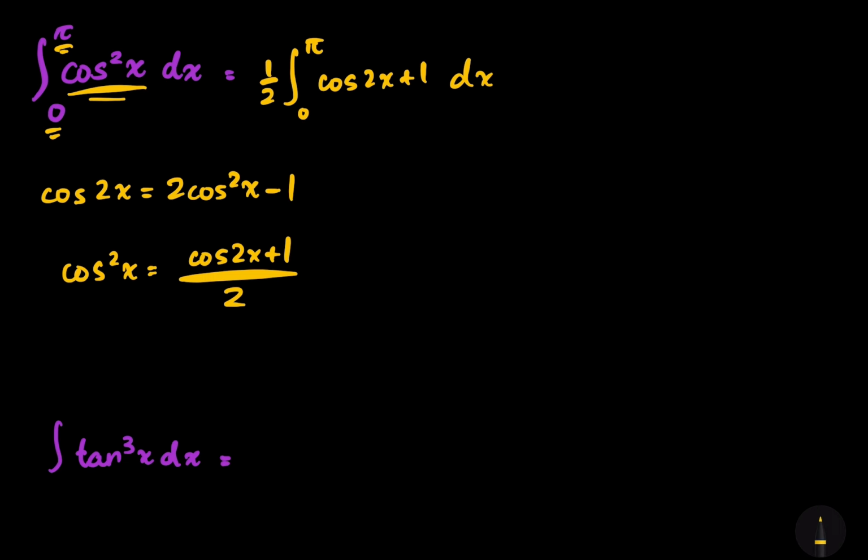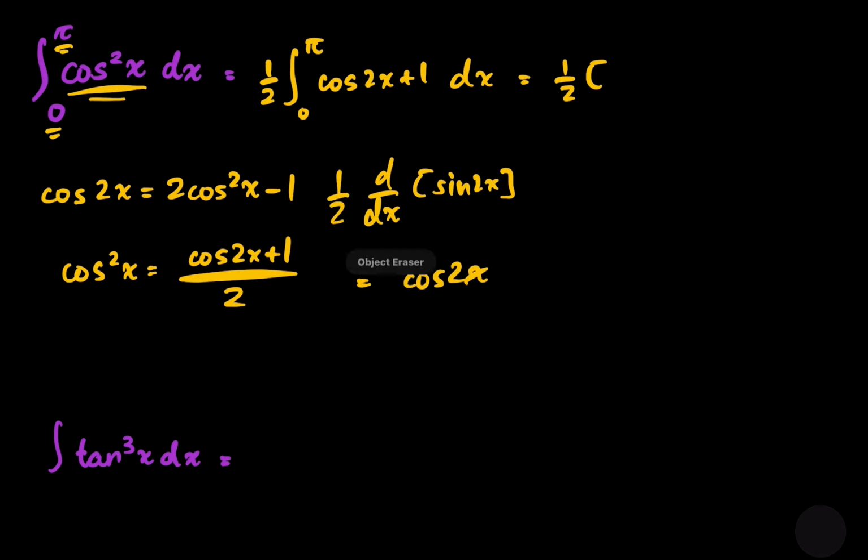Let's just continue to integrate as we would any normal integration problem. So this is just 1/2. Here we know that the derivative with respect to x of sine of 2x is equal to 2 cosine 2x, or if we take 1/2 to both sides, cosine 2x is 1/2 the derivative of sine of 2x. And so when we integrate, we just get 1/2 sine of 2x.